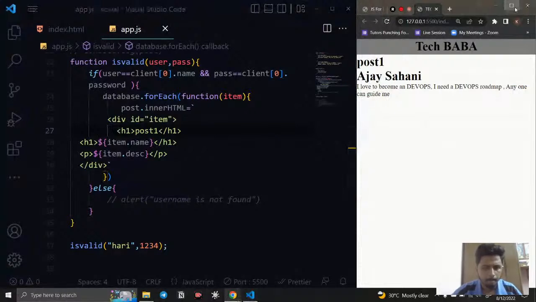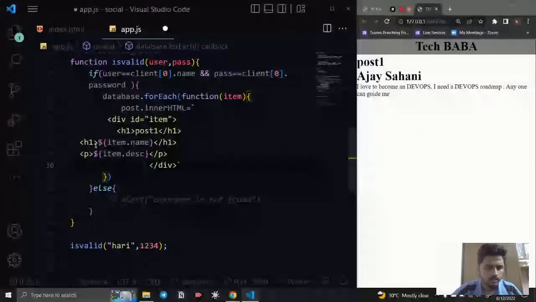This is going to be here, and it's going to loop. So the item, right?